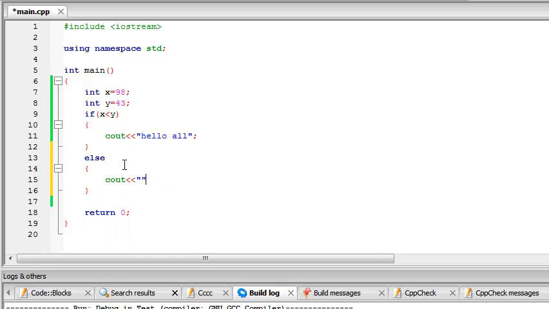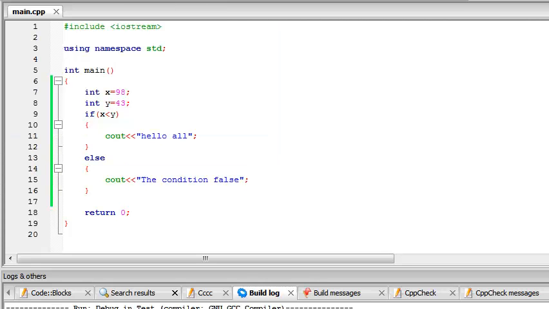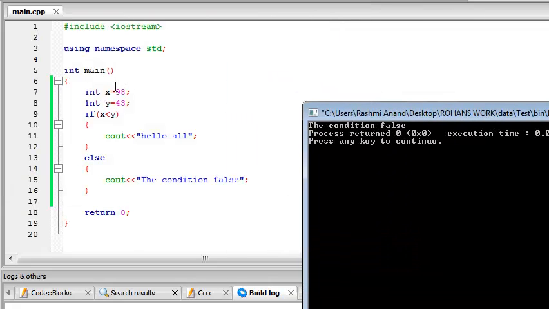So what do you want to do? You want to print out the condition is false. So what we'll do here is, if we run the program, it checks if x less than y. This is false, so hello all will not get printed.